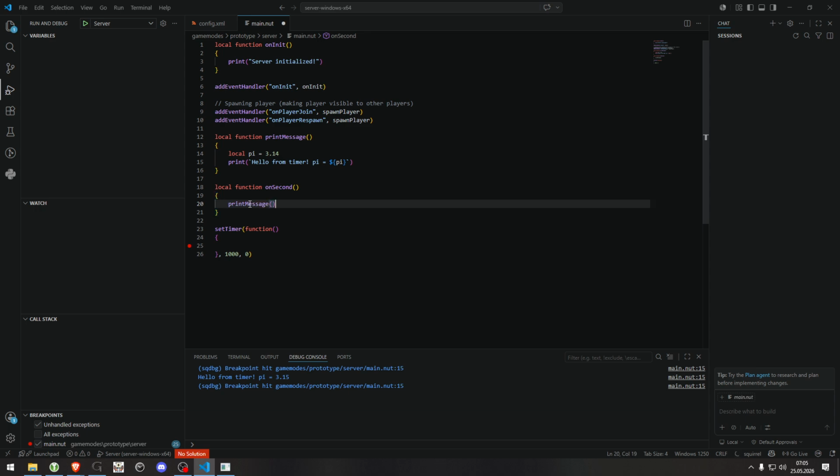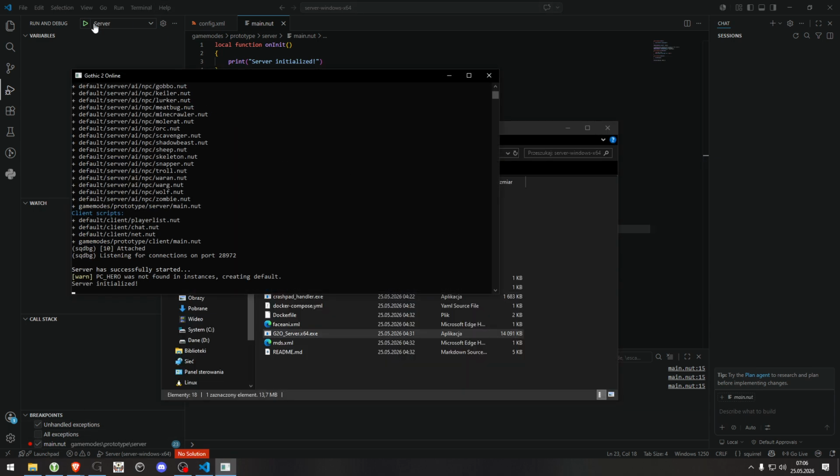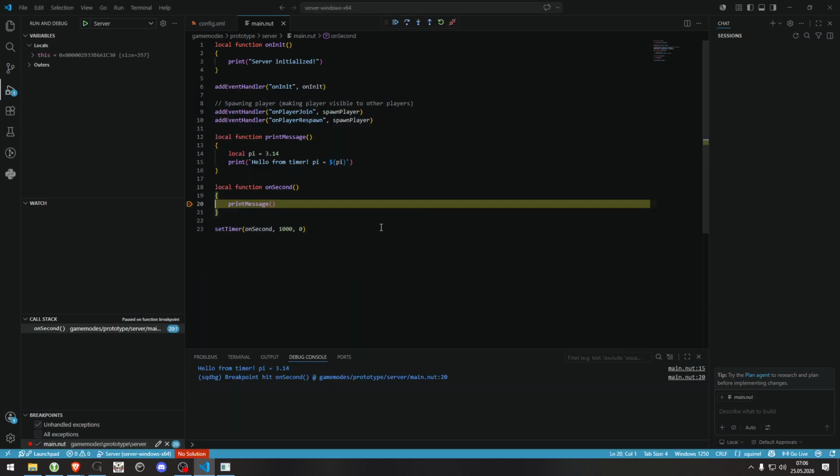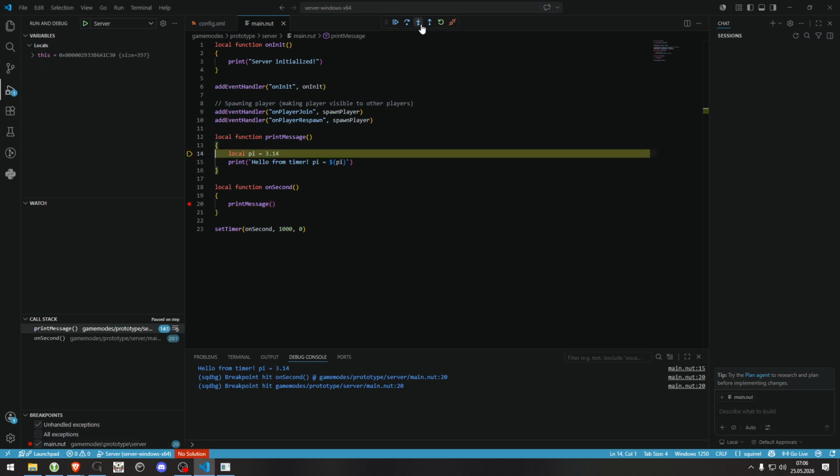Let's put the execution of this function here, and let's also do something like this. Now, let me restart the server, attach the debugger one more time, put a breakpoint here, and now we can step into the function.